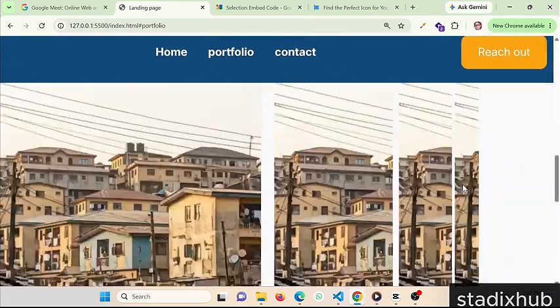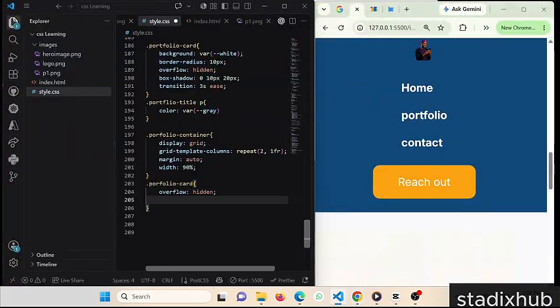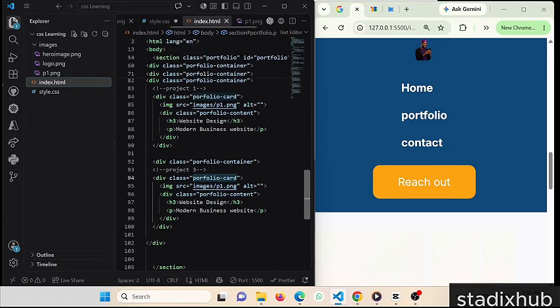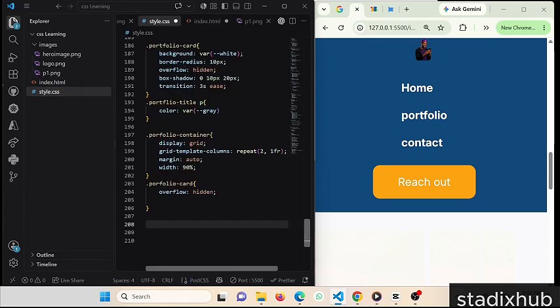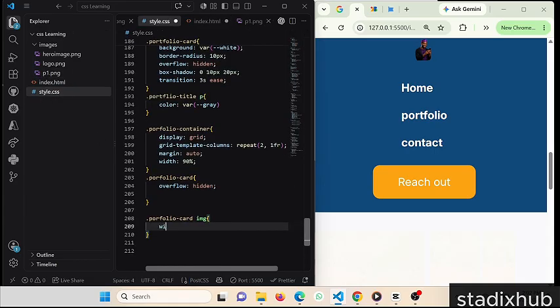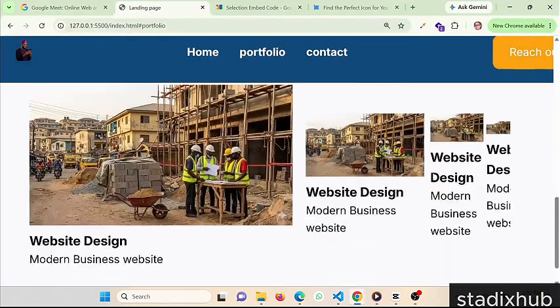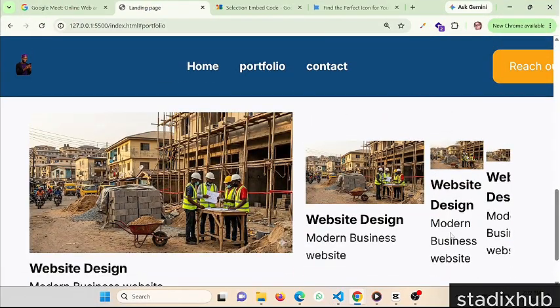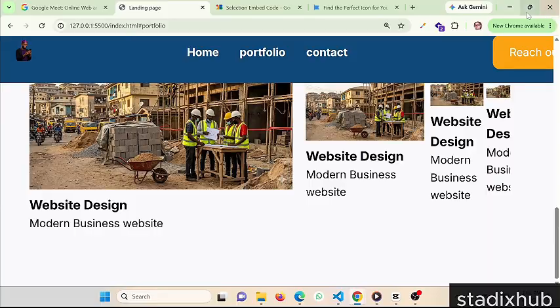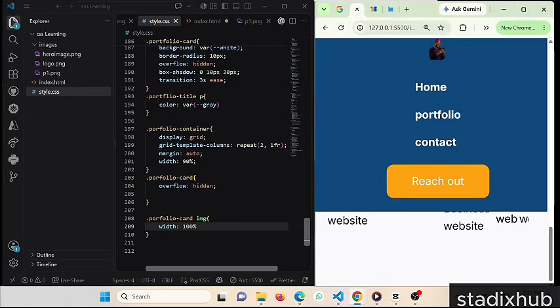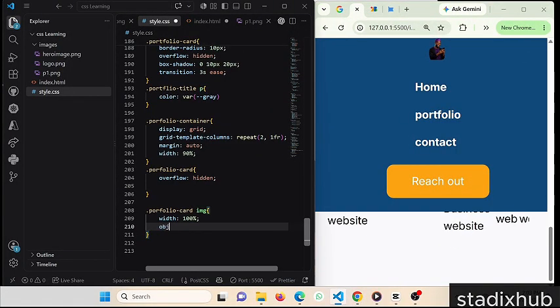Let me do that first. Then we now do the portfolio image. In the portfolio card, you mention the image, width 100%, object-fit cover.